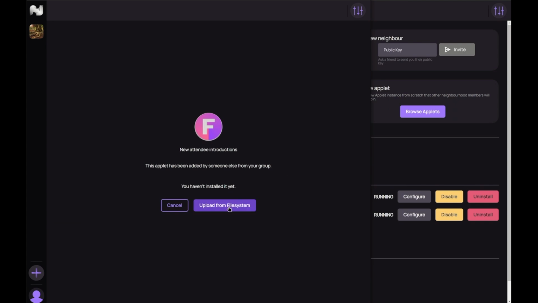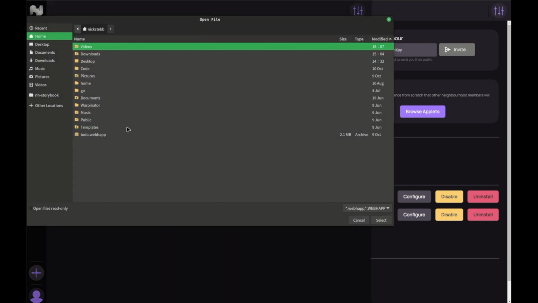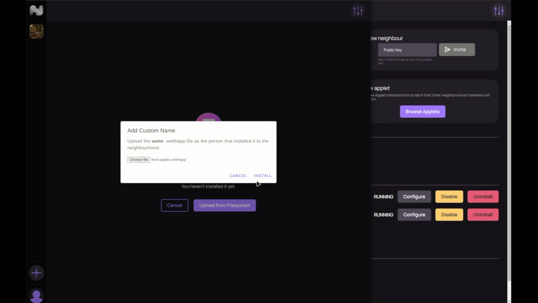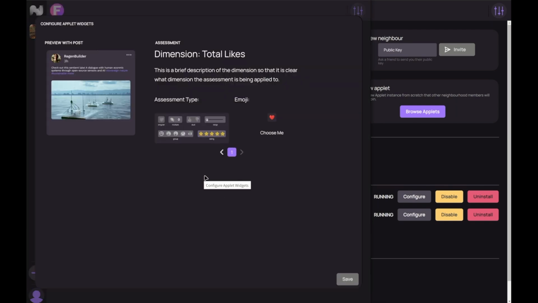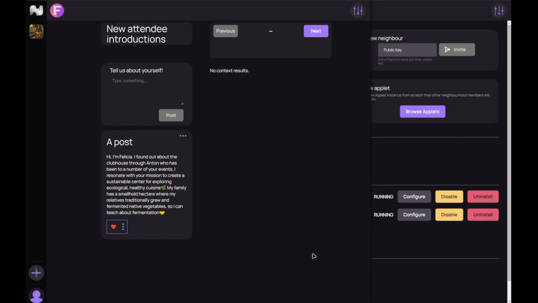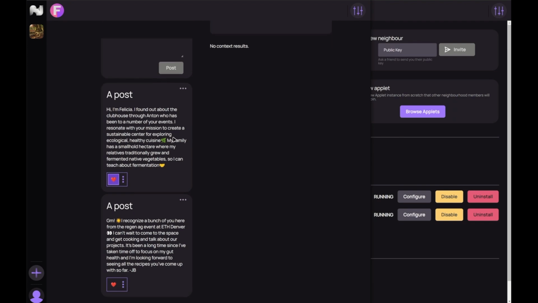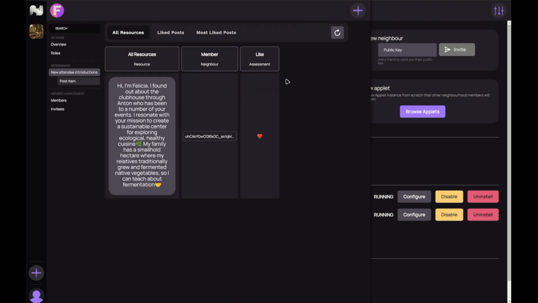Neighborhoods applets are fully peer-to-peer. This means that agents always keep a copy of the data that they create. Something as simple as a like, or as important as a vote, becomes metadata that has been validated by the whole neighborhood. This creates accountability within neighborhoods, and also makes it easier to move from space to space.